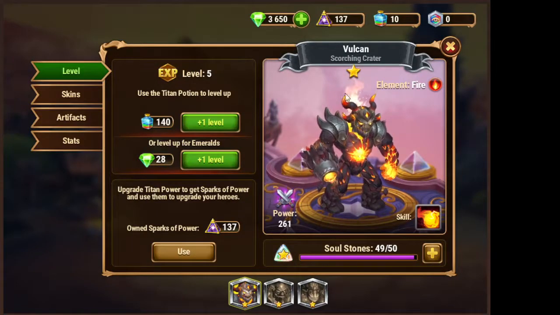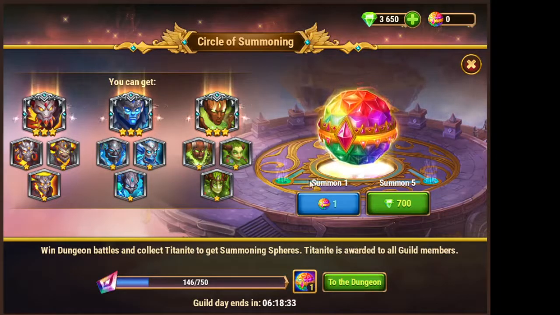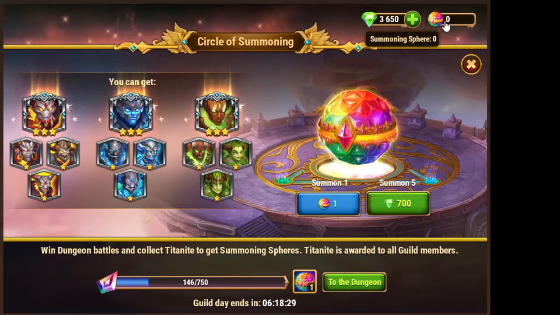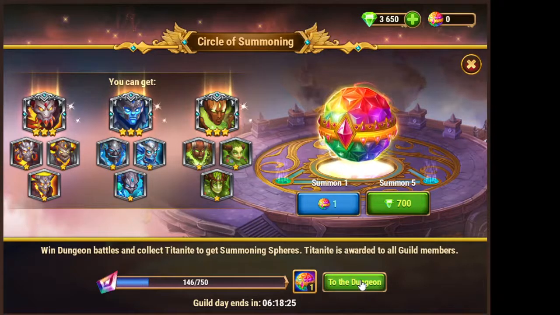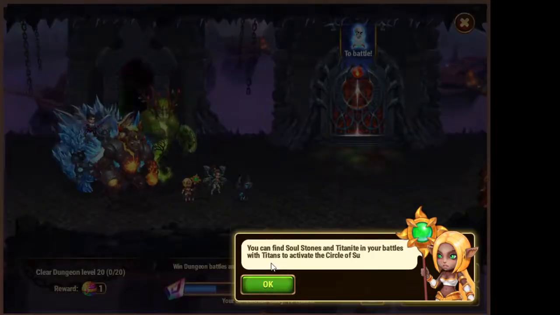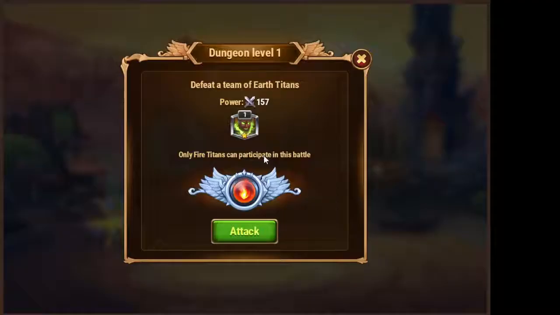So for example, Vulcan, we have already 49 out of 50. So only one more would be needed. I can, for example, summon, but unfortunately I have no summoning spheres anymore. Or I would do this: welcome to the guild dungeon. Here, by doing quests, I could also collect those shards.